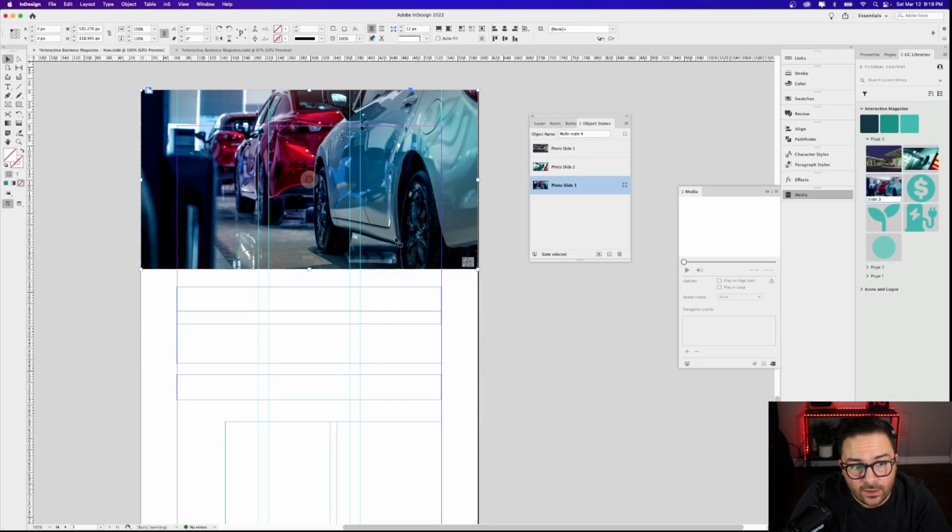Now I have some buttons that I'll add here to this and some information as well that will animate from the right side of the page. So we can go ahead and add the buttons first. So this will simply be 3 sets of ellipse shapes. So we'll use the ellipse tool for this. So just hold the rectangle frame tool until the flyout comes, and then choose the ellipse frame tool.